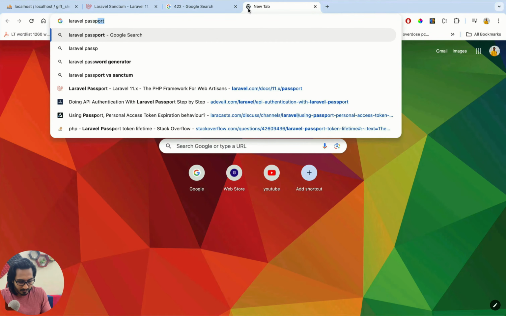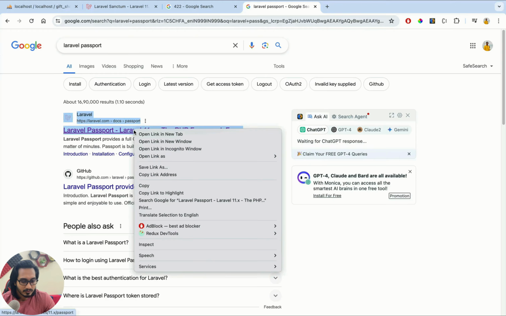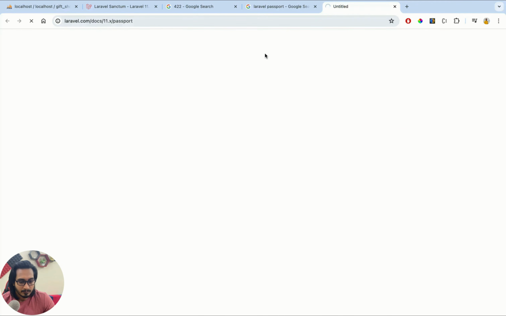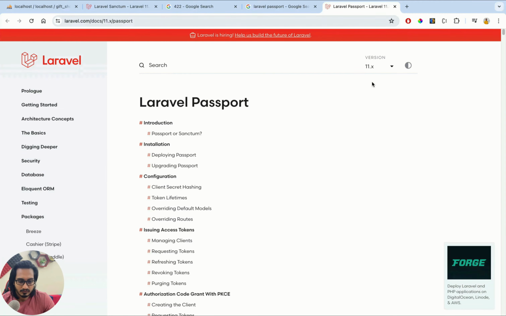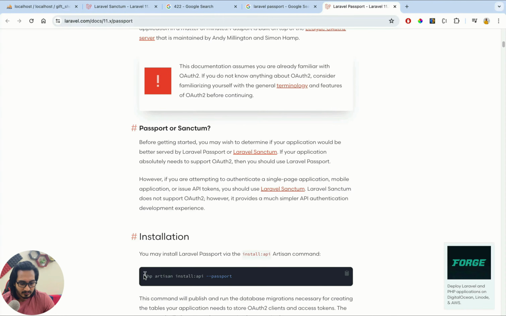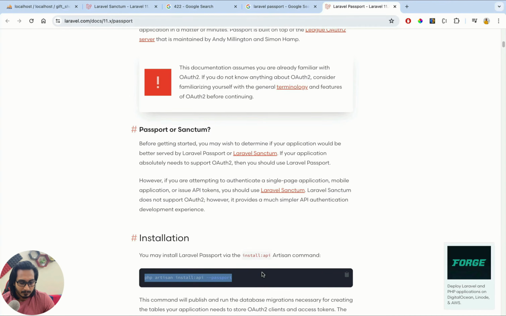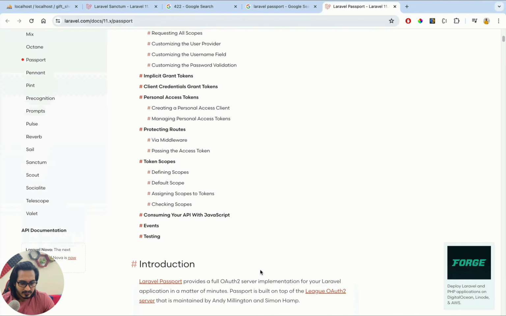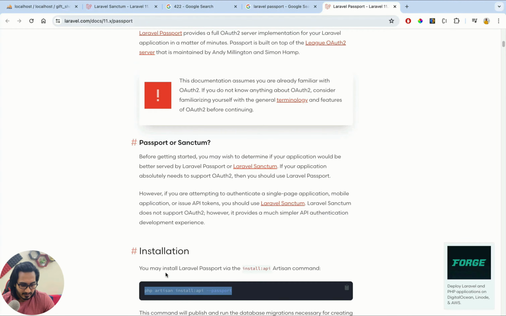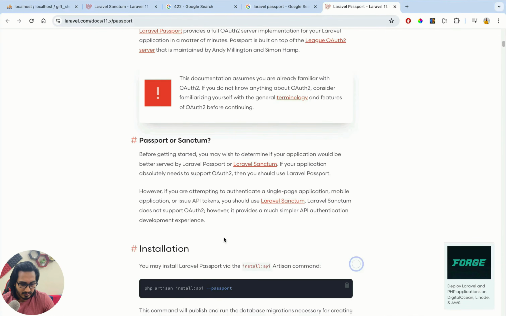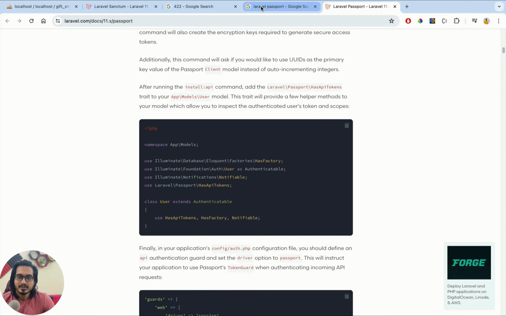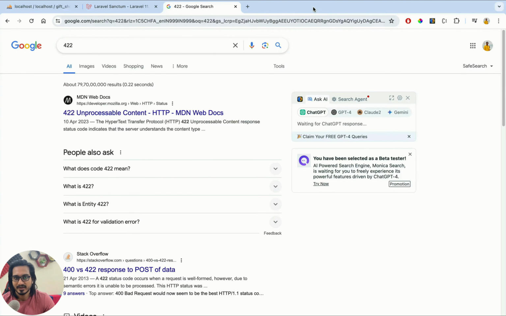Laravel Passport is a third party tool which you can still integrate with the help of this particular documentation for the latest version. Using this particular one, the API file will be created if you run this. But for that you have to install it first, which is a command. I think by this one only you can install it. All right, but since they have introduced Sanctum, let's check out how Sanctum works. Laravel Passport, maybe in some other series or somewhere else I will explain, not right now.